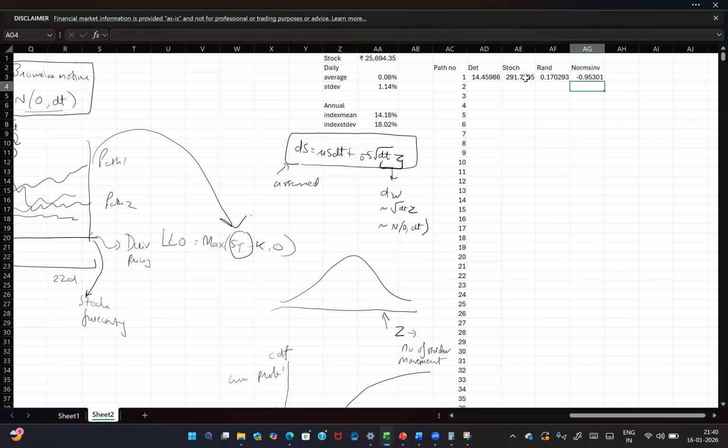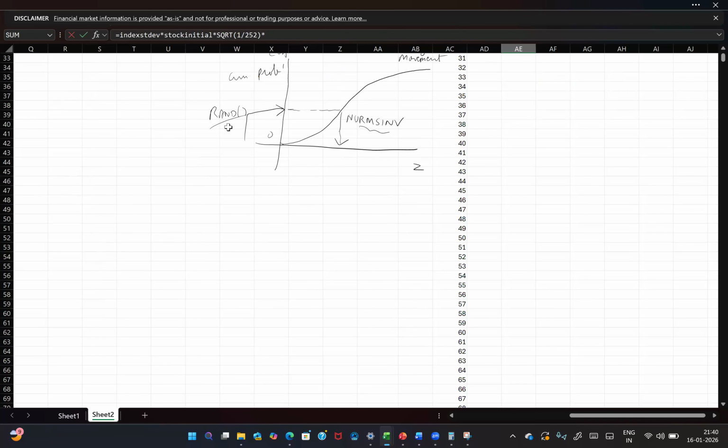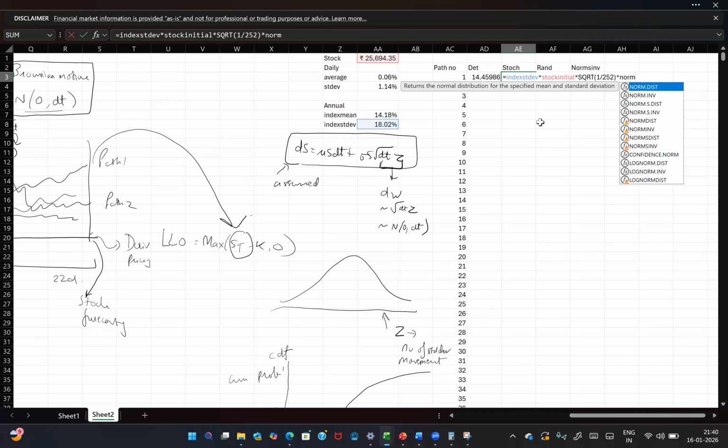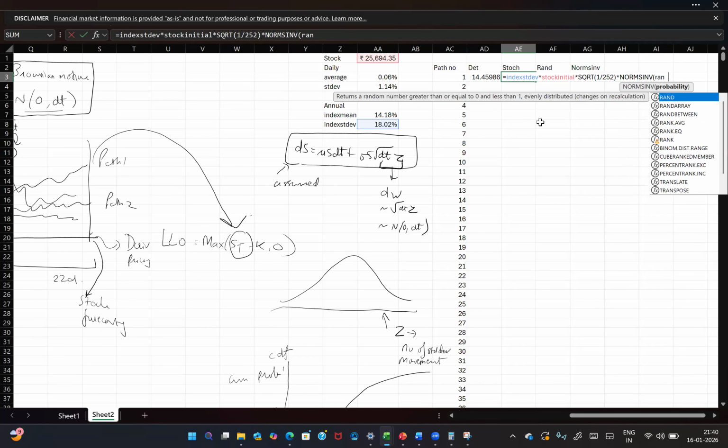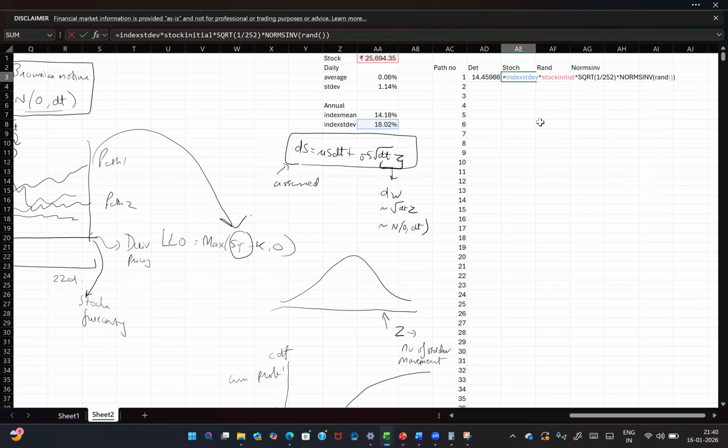So how to combine all of this together? Now, for the stochastic part, I can write rand and NORM.S.INV both together. Can I say rand, or 0 to 1, is an input to NORM.S.INV? So I'll first write NORM.S.INV, and to that I will input a random number between 0 and 1, and then invert it and find the Z value. So this is your stochastic part. Any questions? Yes, sir.